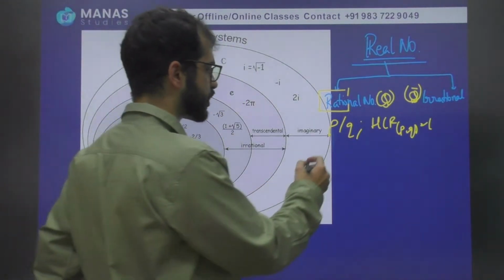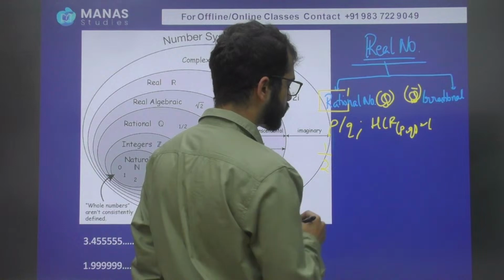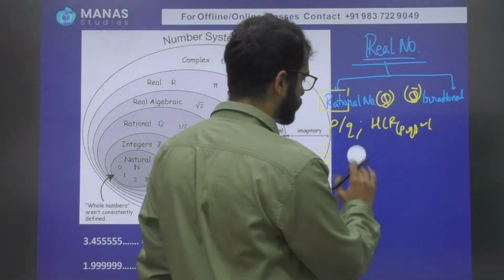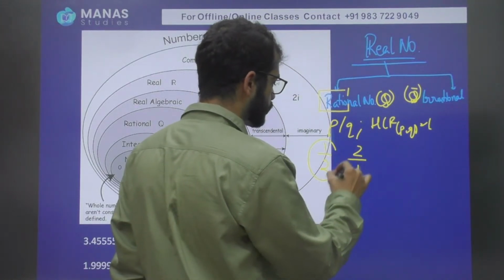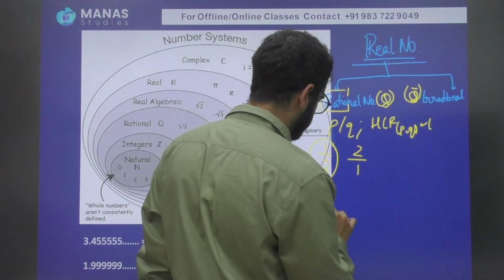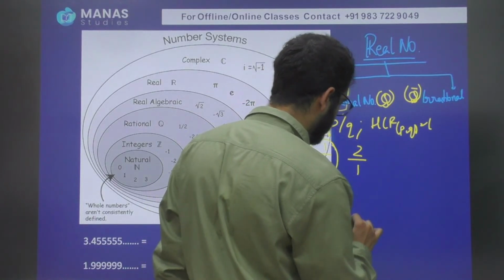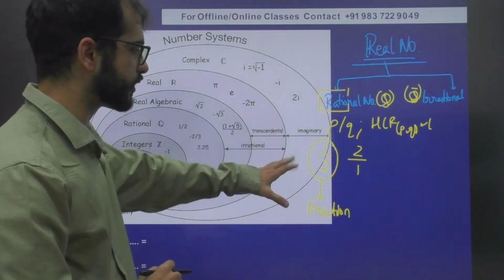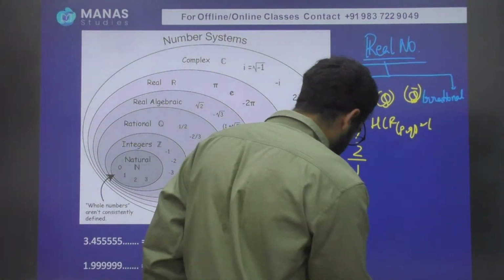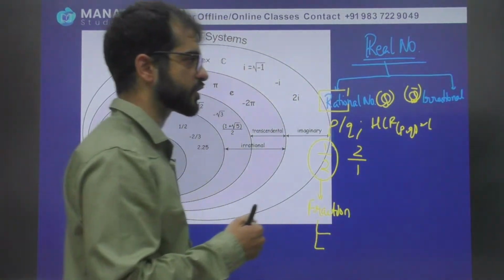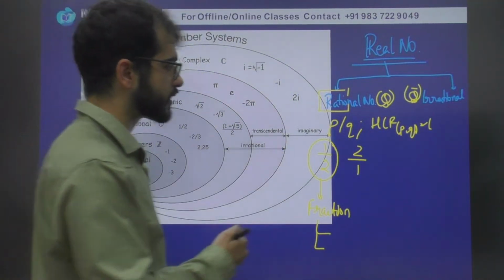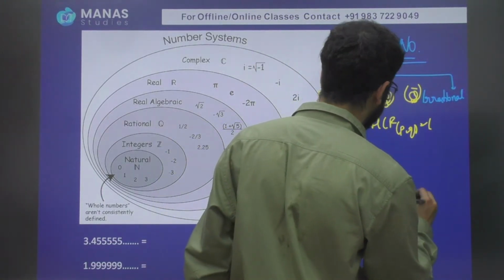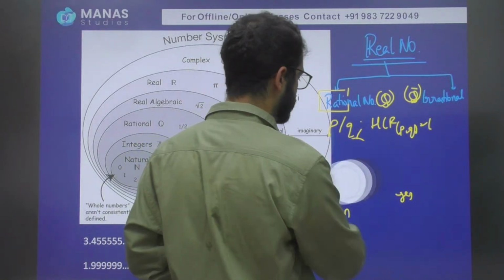Rational numbers, if they can be written in the form of a ratio, then 1 upon 2 is a rational number, 2 upon 1 is a rational number. But the difference between both of them is that 1 upon 2 is a fraction, since it is written in the form of numerator upon denominator, and the answer is going to come in the form of a decimal. So this is a fraction, and as we have studied, fractions are of various types: proper fraction, improper fraction, mixed fraction. Whereas in this case, 2 upon 1, what is this? This is an integer.